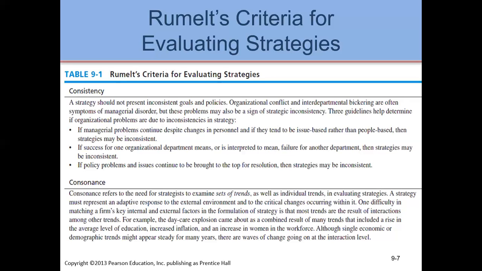For example, the daycare explosion came about as a combined result of many trends that included a rise in the average level of education, increased inflation, and an increase in women in the workforce. Although single economic or demographic trends might appear steady for many years, there are waves of change going on at the interaction level.